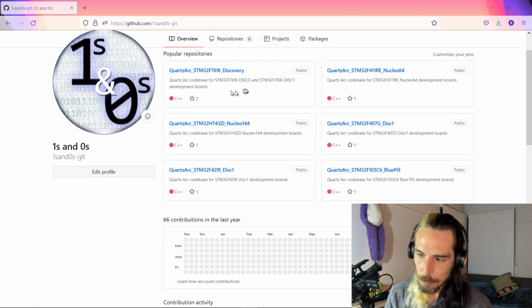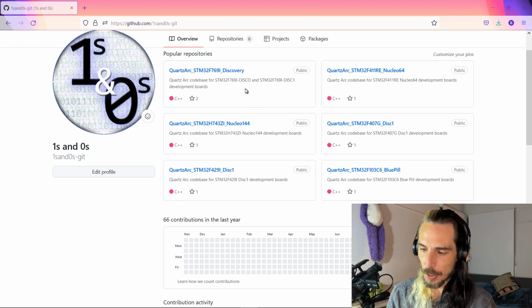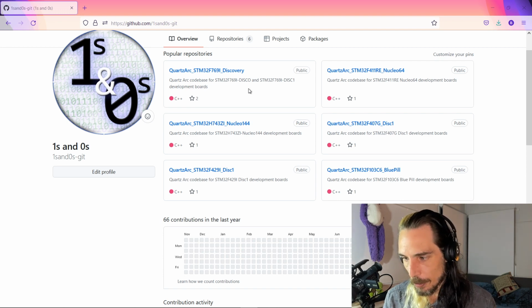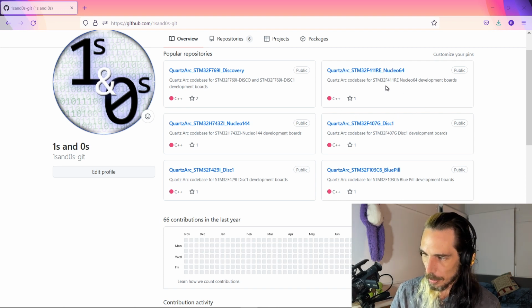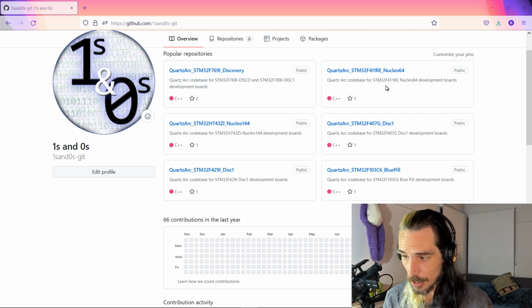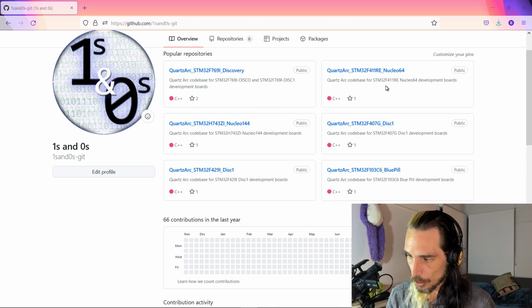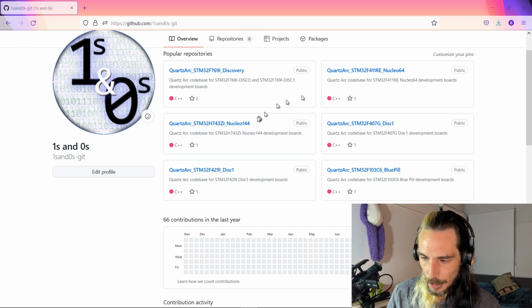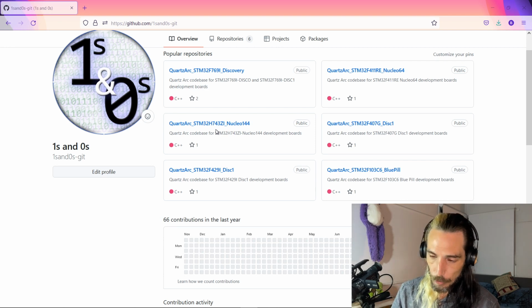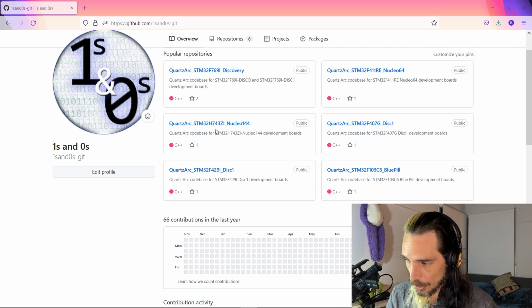We've got the one for the F769i Discovery that we've been working on in the Discovering STM32 series. We've got the one for the board that we've been using for most of the STM32 basic series, which is the F4 Nucleo 64 board, as well as the H7 Nucleo 144 board, which we've seen in previous videos.